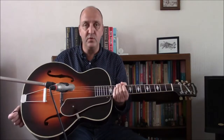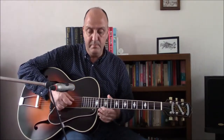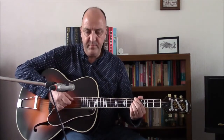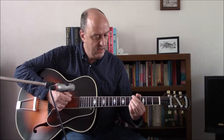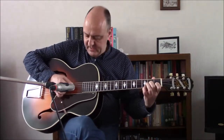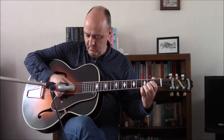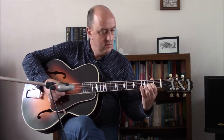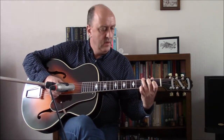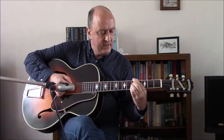This one doesn't fit in a normal case, you have to get a special one for it. It has this really punchy sound. You could already hear it in the little song I played first, but I'll demonstrate it a bit more. You can play normally on it, it sounds agreeable. But you really hear the difference when you start playing these more rhythmical jazz patterns.